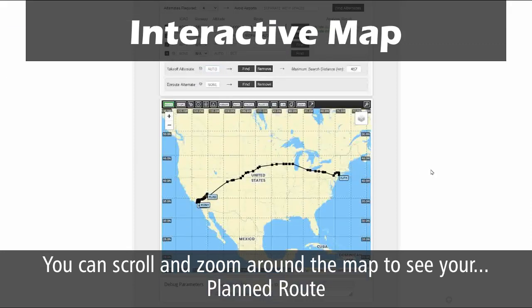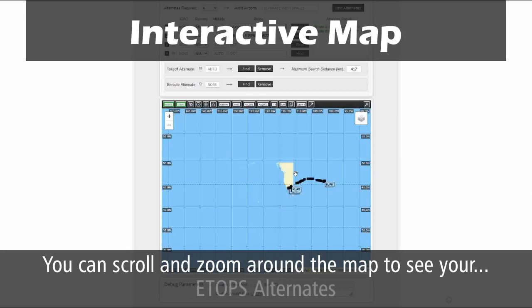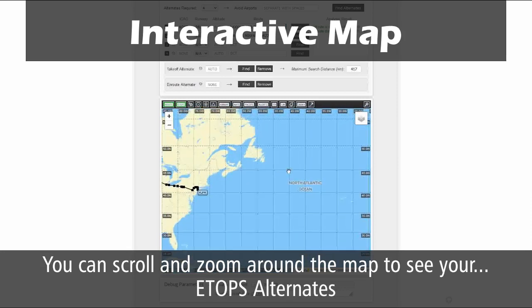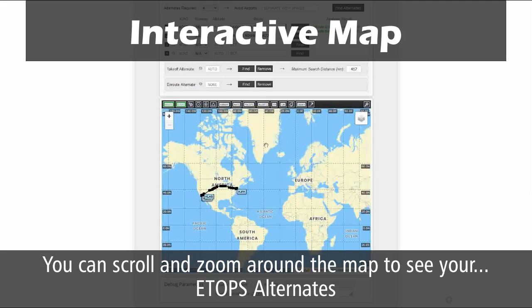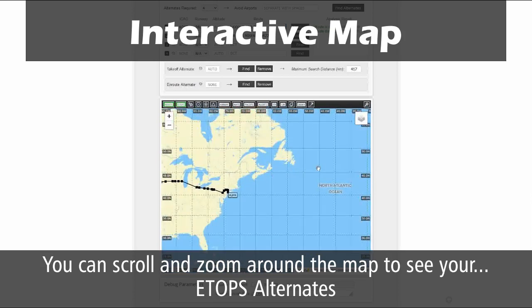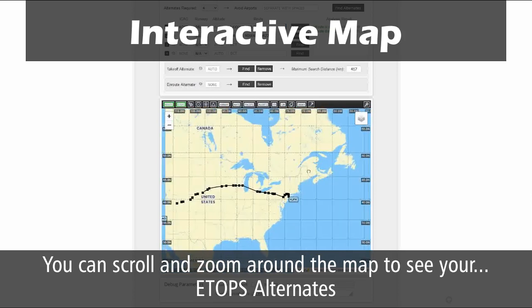If we remove those alternate fields, I can show you some of the other stuff that you can turn on this map. You can see, of course, our routing here with latitude and longitude. If you're doing an ETOPS flight, you can show designated ETOPS airports along your route. So if we were doing a transatlantic flight, it would show us where all the possible ETOPS airports we can fly to are and make sure we are staying within the minimum legal range of those airports.